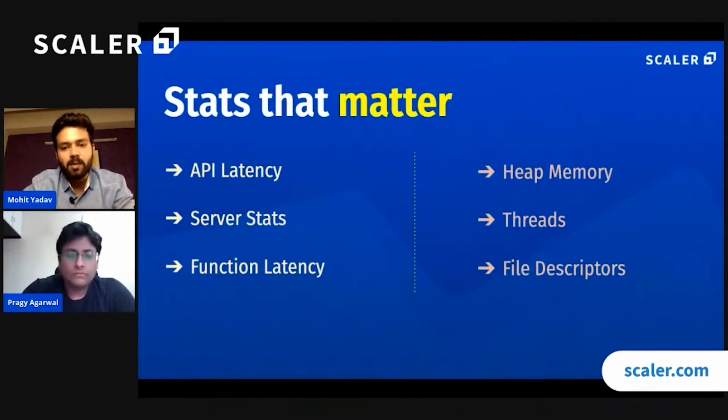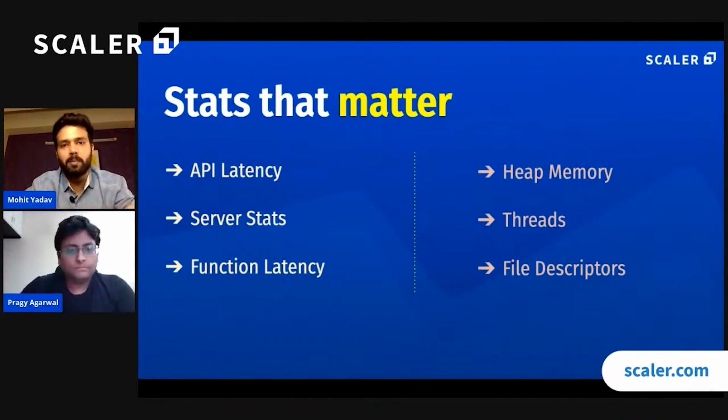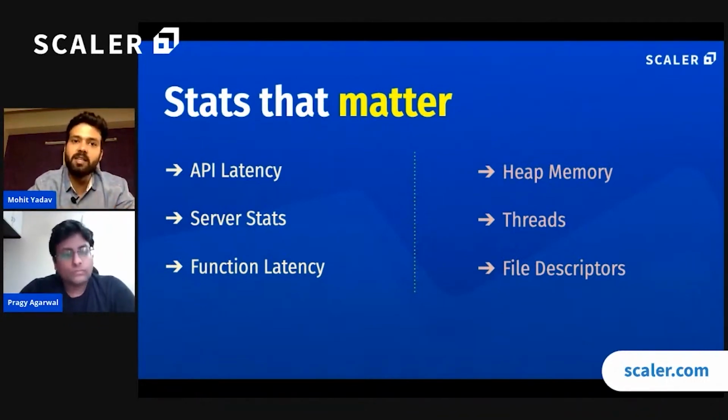So there are systems which are based on file descriptors as well, right? For example, Kafka. If the number of file descriptors is quickly increasing, and is on its way to eating up all the file descriptors up to the OS limit, then it does make sense to raise an alarm to the platform team and alert them that, hey, this is the kind of issue that we are facing. You might want to do something about this particular issue, right?